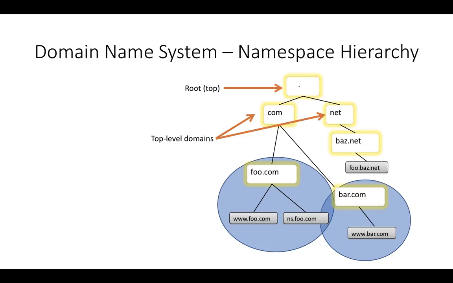The way it works is that each word in the domain we call a label, and they're separated by dots when we represent them to humans. It's similar to how we take the 4 bytes of an IPv4 address and put dots between each of the bytes to create decimals. That's the human readable representation for an IP address. The human readable representation for a domain name is to take the individual labels and separate them by dots.